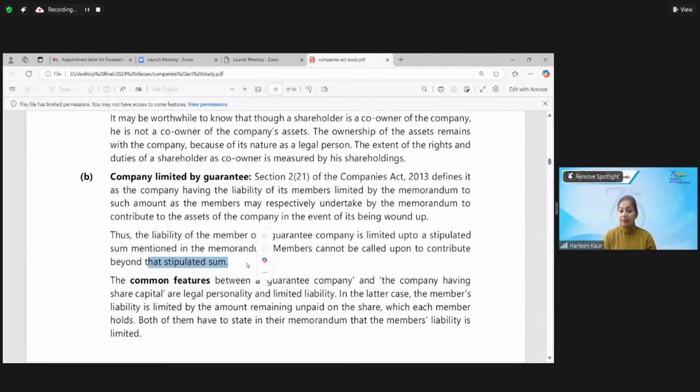So guarantee is a fixed amount that you have assured the other person that I am going to pay. Similarly, A, B, and C have formed a company, ABC Private Limited. So they formed the company limited by guarantee. Each of them has given the guarantee that in case the company goes into winding up, A says, I will pay 10,000. B says, I will give 5,000. C says, I will give 2,000. Now if the liability is 1 lakh, you can only ask A to pay 10,000. You can only ask B to pay 5,000. And how much can you ask Mr. C to pay? Yes, children, tell me.